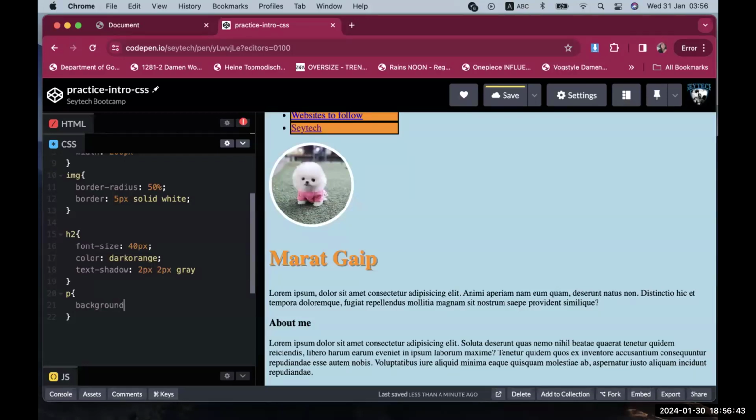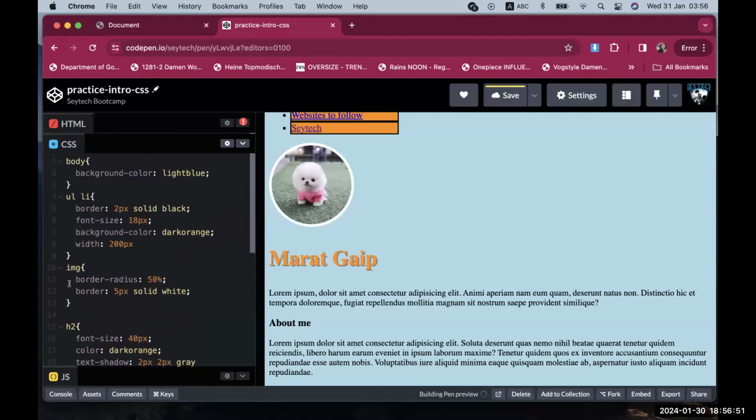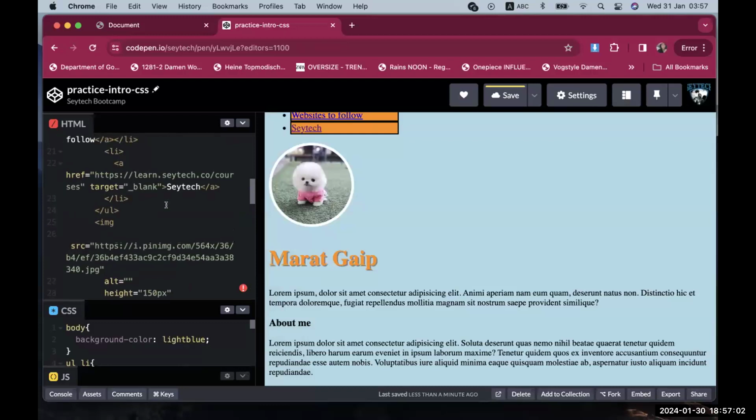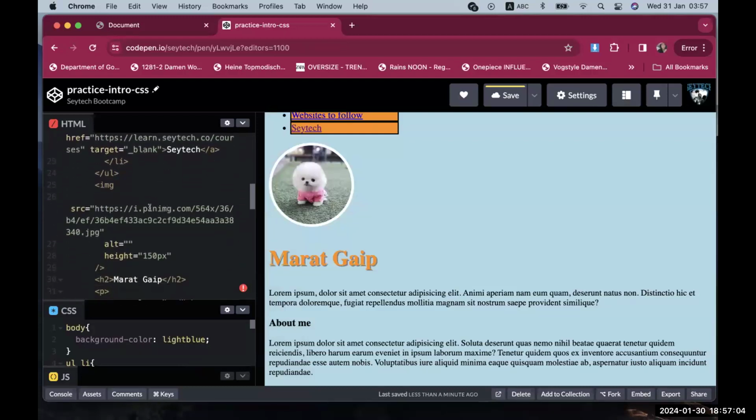I think it should work, it will not be so hard. Image, and the URL would be the same URL. Hold on, let me get the URL of the picture. Is it this one? I don't know. Yes. Hold on.